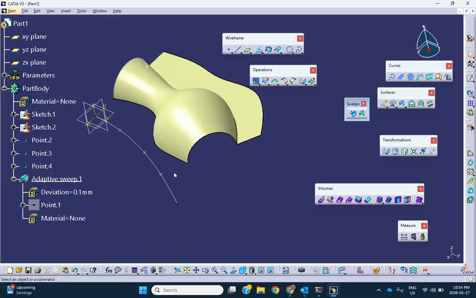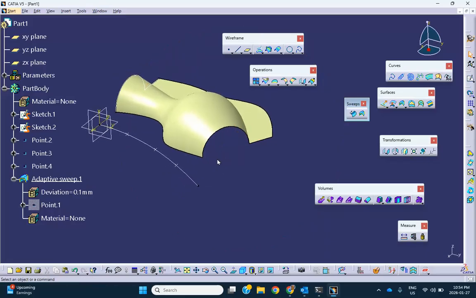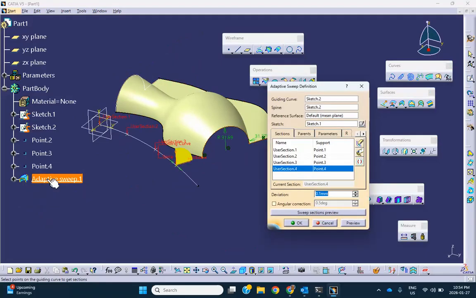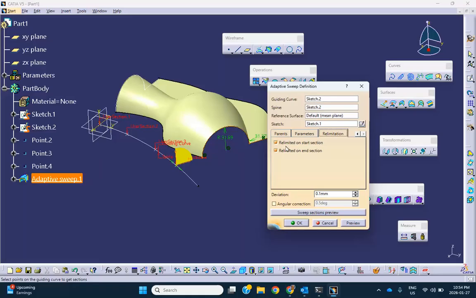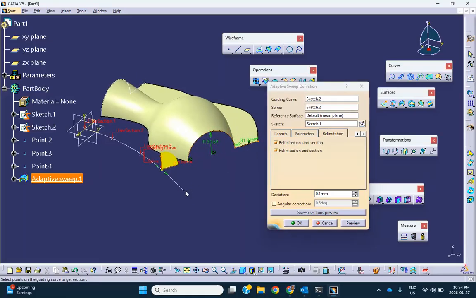Now, one last thing before I stop doing anything. If you double click on this, there is this tab here. Let me see if I can find it. If you go to the relimitation, notice that it stopped before the end of the spine.